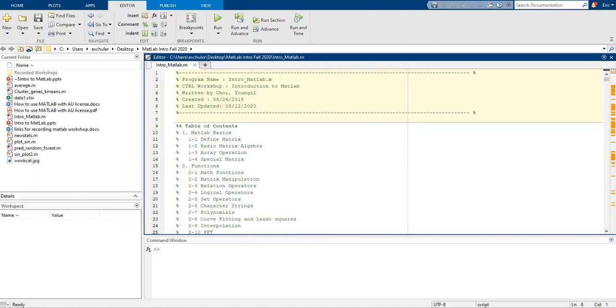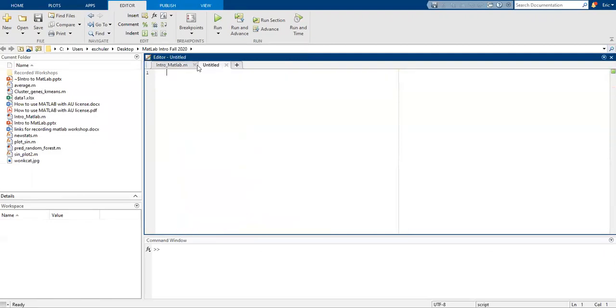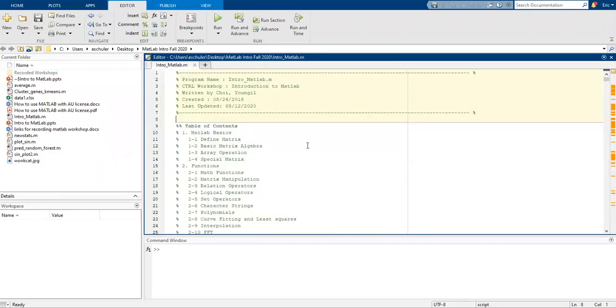Under our workspace, this is where we're going to be creating specific lists or items or matrices or data frames. And all that's going to be stored in this workspace option. We can add additional language or additional syntax for editing by just clicking on this plus icon. And we can have multiple syntax files open. Whenever you run things, it's going to replicate the commands here in the command window, as well as print out the results. If we're running plots, a specific plot will open up in a separate window.